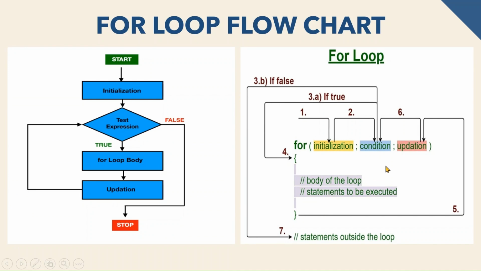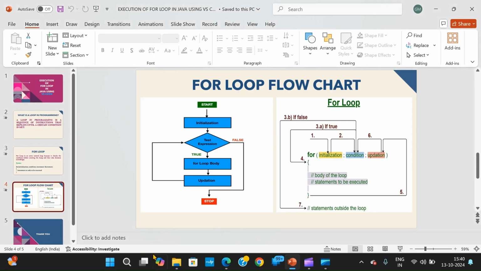So for every iteration, you need to check the condition. Based on the condition, you need to decide whether you can enter into the block or you're coming out of the block. I will show you the demonstration, that is nothing but execution of the for loop in Java using VS Code.